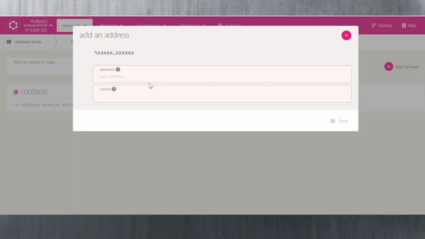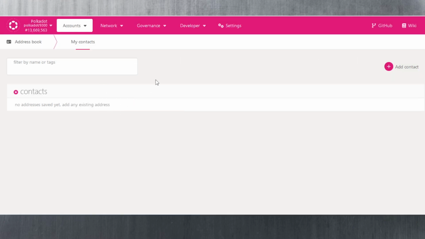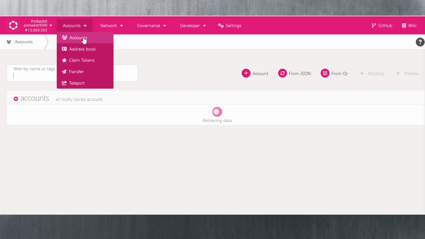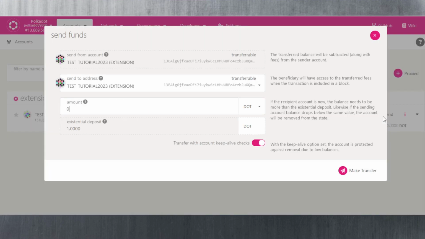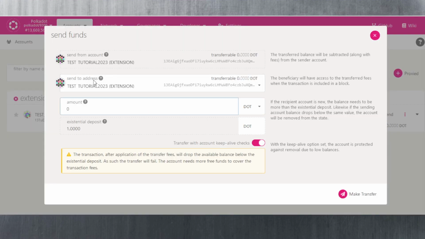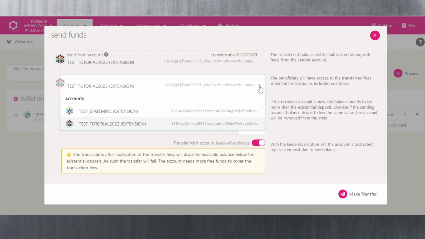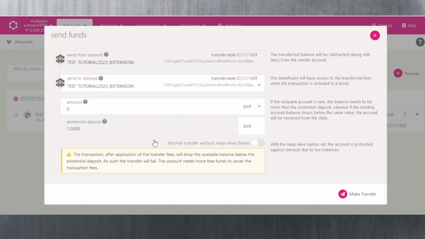If you click on add a contact, what you need to do here is enter their public address and a name. And what this actually does is it allows you to easily identify a contact who you want to send coins to, for example, right? So if you go back to accounts here, let's say you wanted to send coins to a specific contact, you can just hit on send here, and then where you see the send to address box here, if you click the drop down, it would actually show you the contact if you had a contact. So you could just select that, and then you could send the coins to that contact. That way you're sure that you're not making any mistake when you're copying and pasting the code.